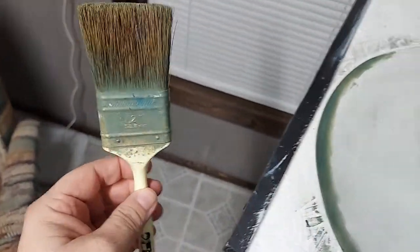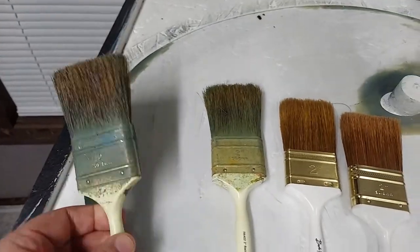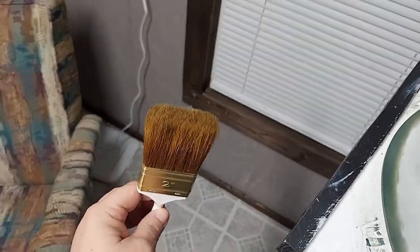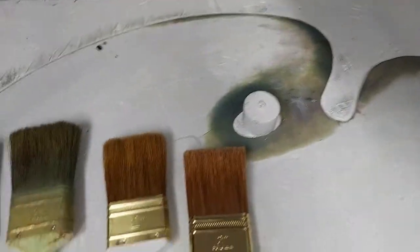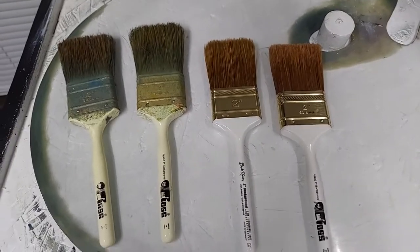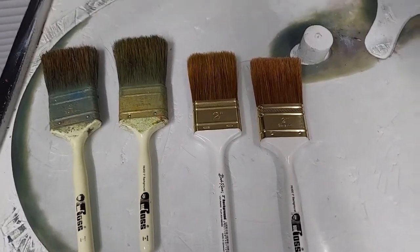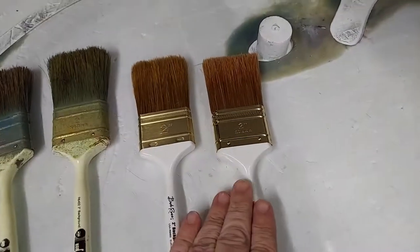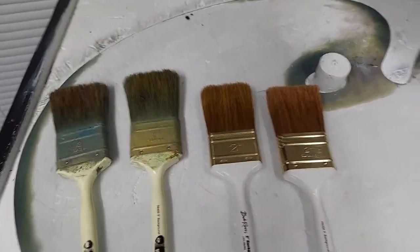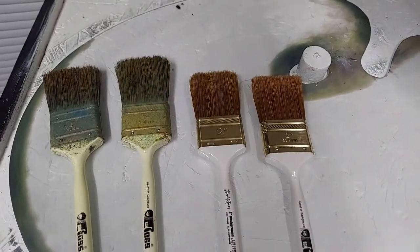Take care of your old brushes — use odorless thinner only to clean them, and they'll last a long time. Like this pair: nine years and still going. I just wanted to try a couple new ones with more uniform bristles, but I think they'll do fine. Let me know what kind of brush you like — do you prefer the new style or the old style, or something else? Until next time folks, have a great day. Happy painting!